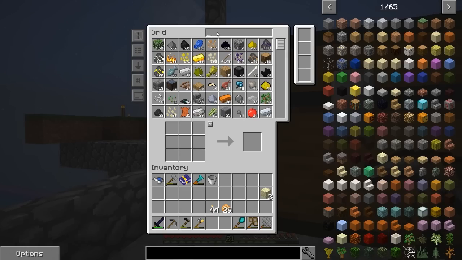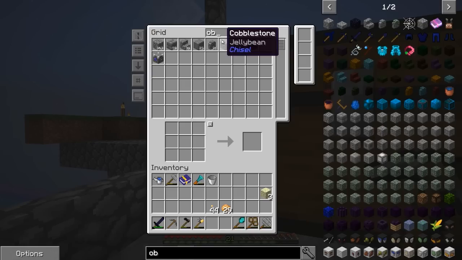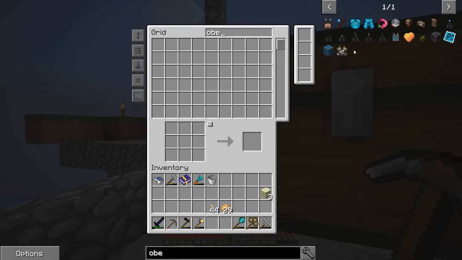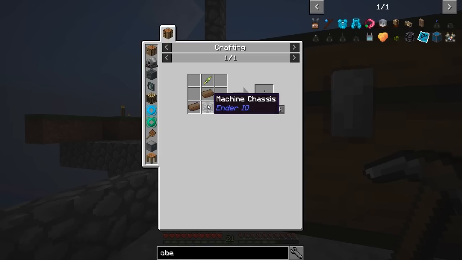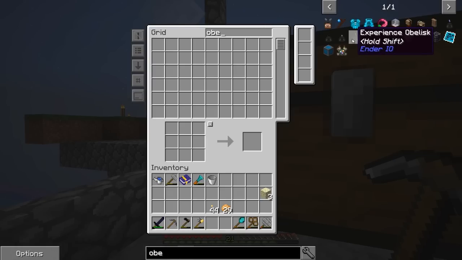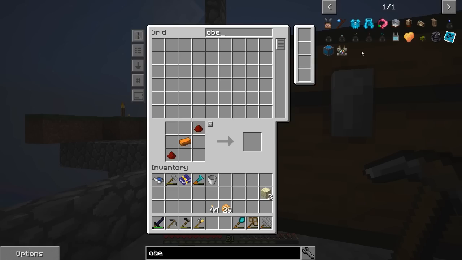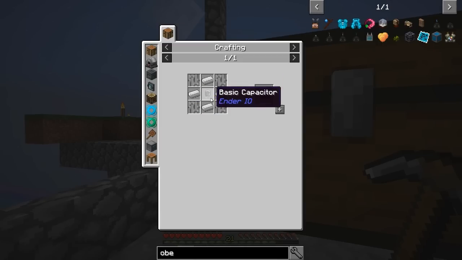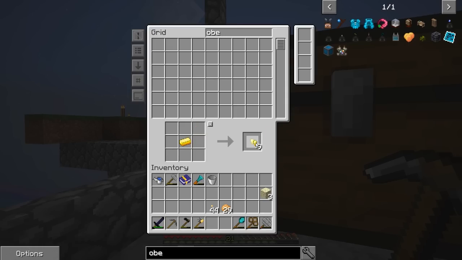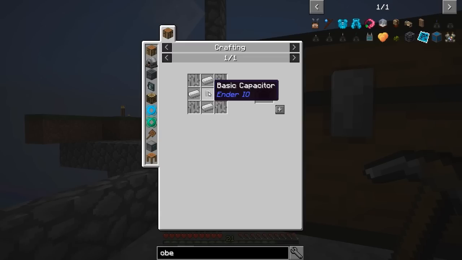We may also need some more energetic alloy. But what we are working towards is an obelisk. An experience obelisk at that. So we're going to need another machine chassis. Let's craft that really quick. Oh, no. Oh, no. Oh, no. All right, there we go. Make that even so we don't run into a problem hopefully later on.